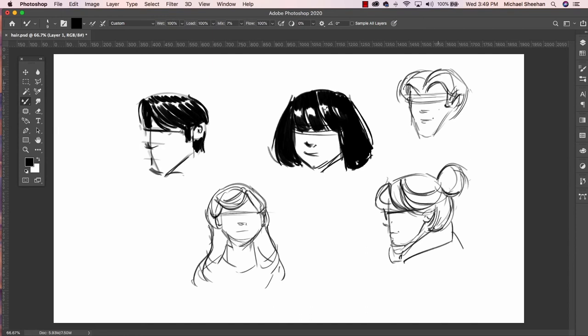And then once I get all that in, then I can start punching my line and trying to separate it even a little more based on where the light is.